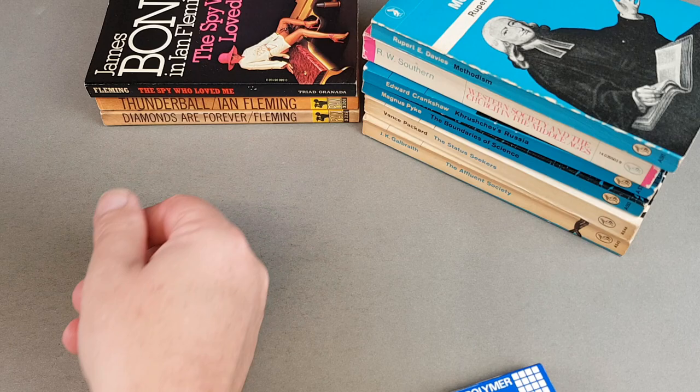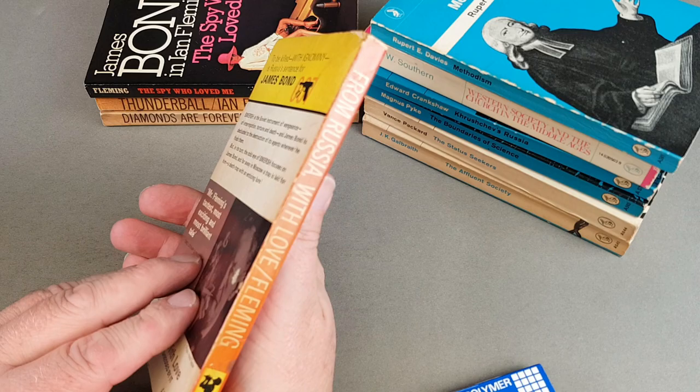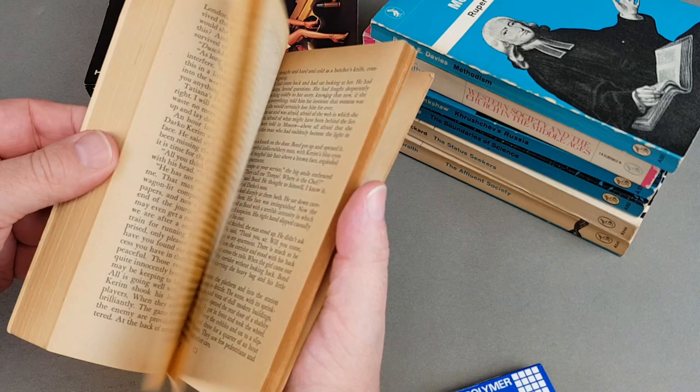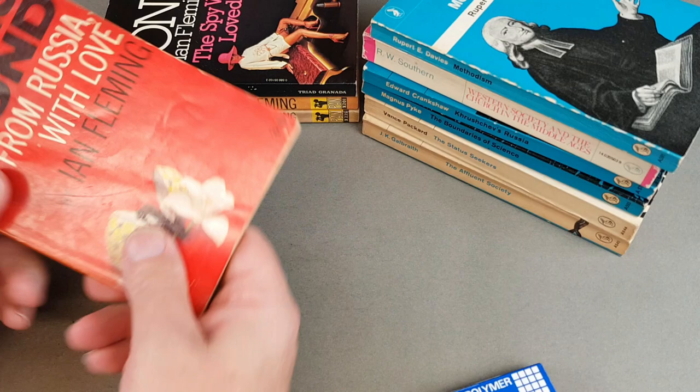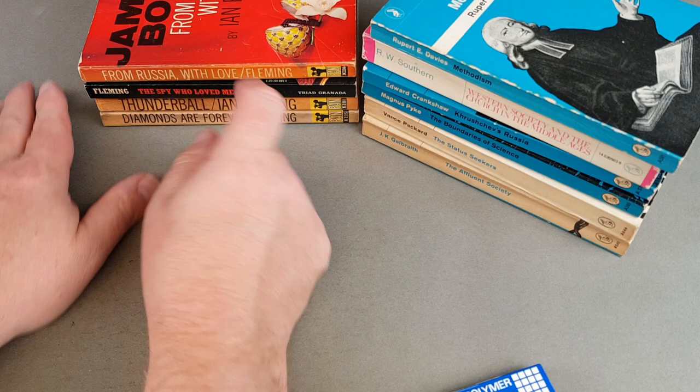Here's another pound one, which I think is one I need, but I'm not going to keep it because the spine is a bit faded. There's a little bit of wear on the back there. I might keep it as a filler if I just don't have it at all. But my suspicion is I have actually already got this one. But if I haven't, yeah, it's a little bit too far gone. I want a really, really nice one for these reprints, one with a nice spine. But it'll do as maybe a reading copy.